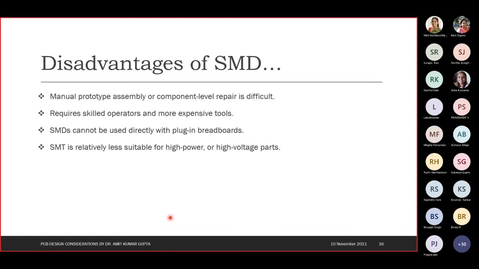So if the voltage level is really high, suppose we are talking about a converter with megawatt rating or hundreds of kilowatt rating, for devices pertaining to that power level, we might not find any SMT. So they will be through hole, or there will be modules we have to place directly on other surfaces, not the PCB itself, just some other arrangement we need to make for them.